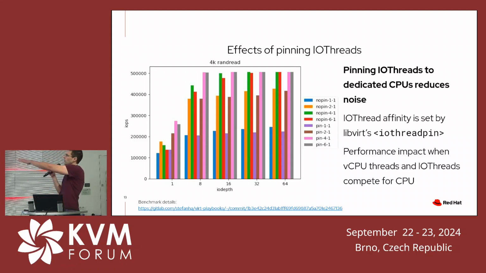So what this graph shows, the first 4 bars, they are without pinning. The next 4 bars are with pinning. And I tried 1, 2, 4, and 6 IO threads. And what you can see is that with pinning, you get the full performance quicker. And what you can't see here is that when I reran this many times, the no pinning results had more variance. They would change. And that's because with pinning, you just get more reliable results, right? Nothing else is going to interfere, and your IO threads aren't going to be scheduled on different CPUs at inconvenient times. So libvirt has a syntax for doing IO thread pinning. You can just use the IO thread pin tag.